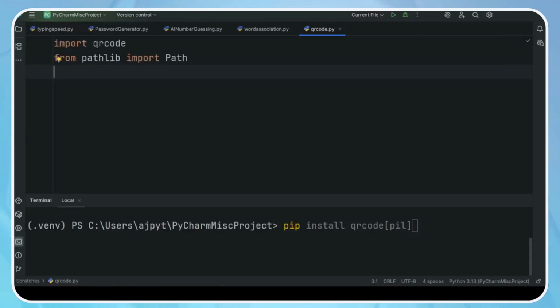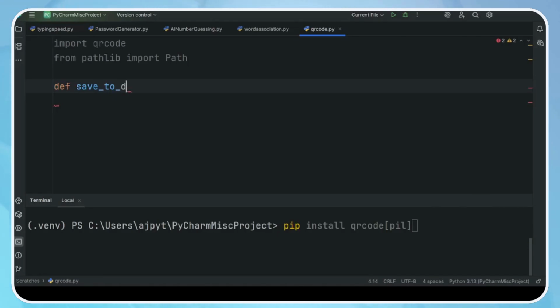So we need to access that local path, and that's the reason we need this particular module. Then I'm going to define a function, maybe save_to_downloads.